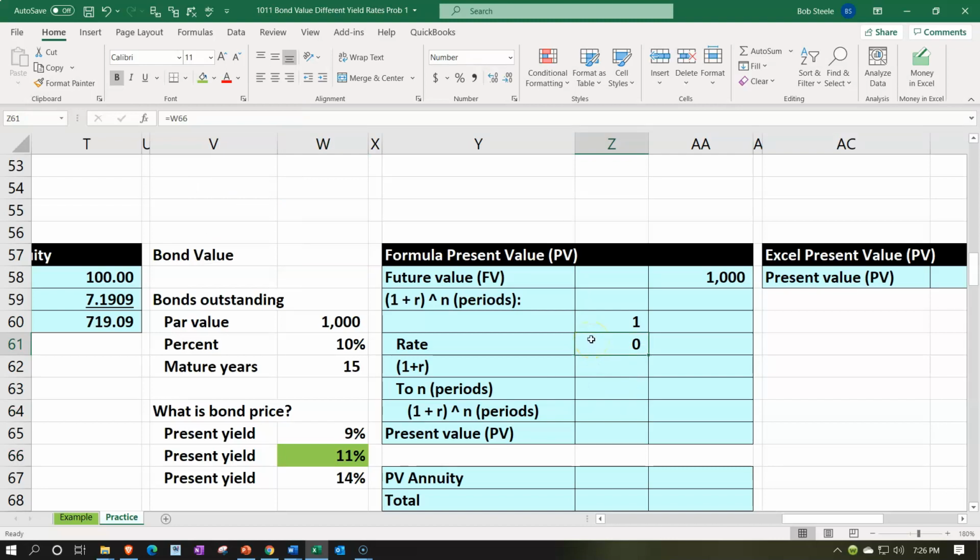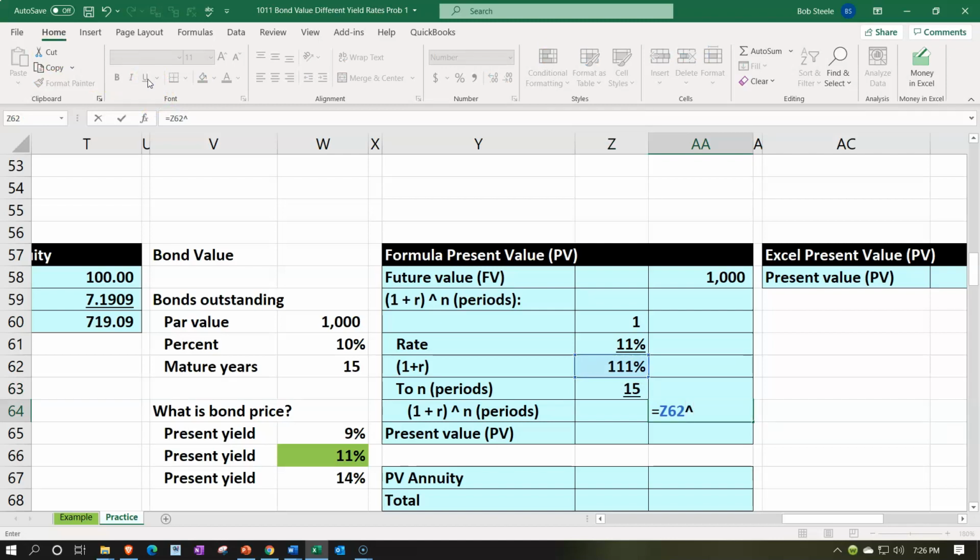So now it's going to be home tab numbers percentify, and then home tab font underline, trusty sum function, equals sum, shift 9 up, selecting those two, and then we're going to percentify. Number of periods now, 15 again, underlining that, home tab font underline, pulling that outside. This is going to be the 111% to the, or shift 6, caret, 15 periods, adding decimals, home tab font group decimalized, and then home tab font underline, and then we can divide finally the 1,000 divided by that number that we came to.